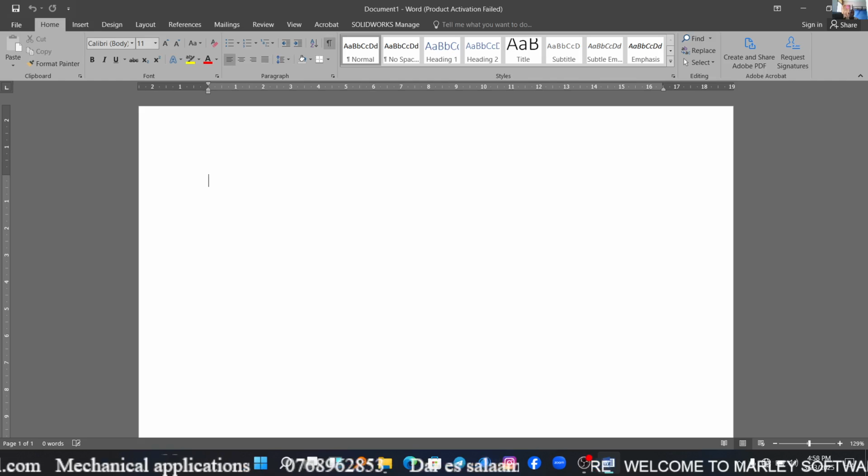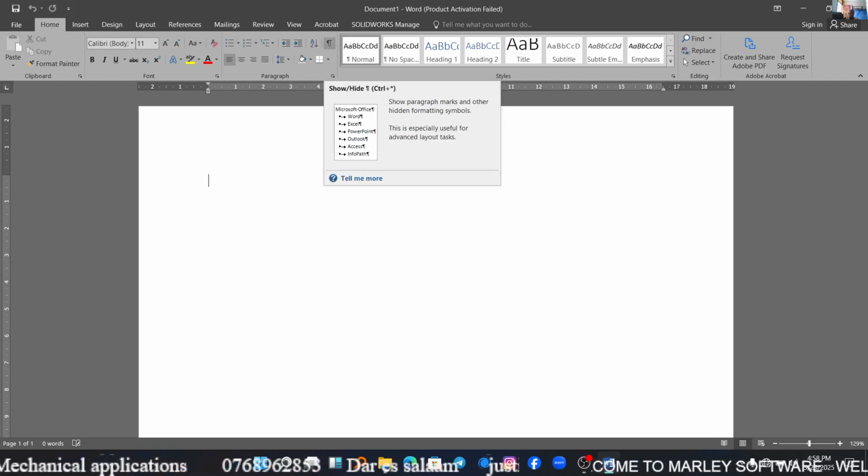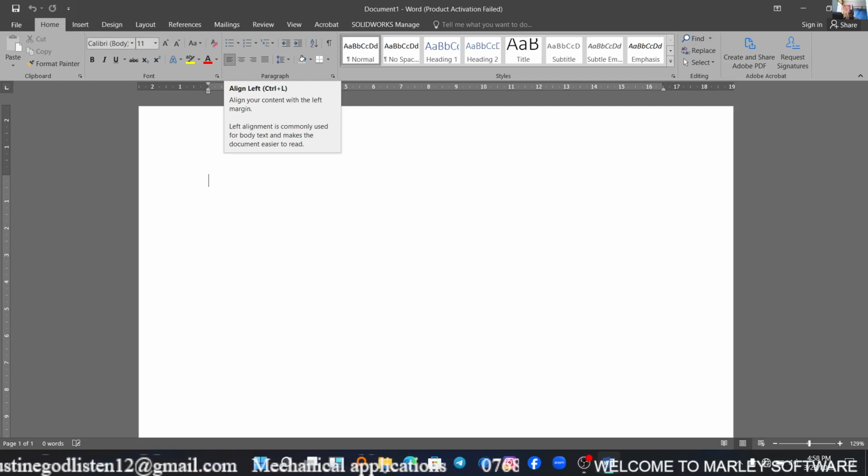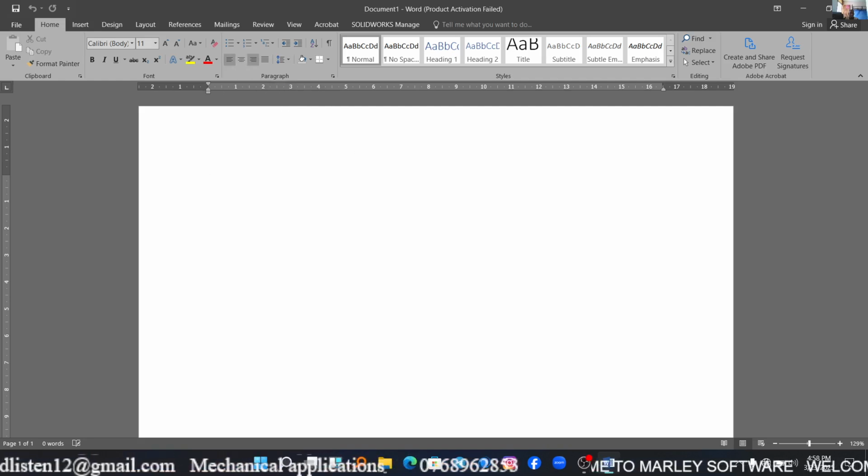Then we have show or hide, which is where you need to see those spaces, or the tab commands, the spaces behind the text. Then we have align left, align center, align right, and justify.